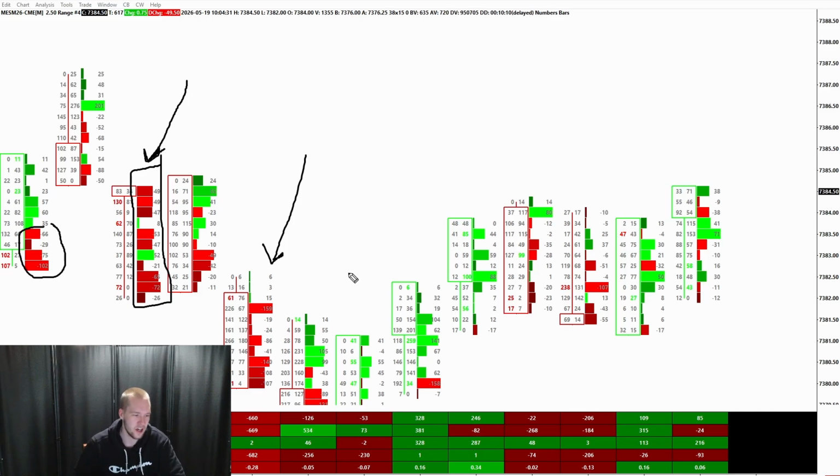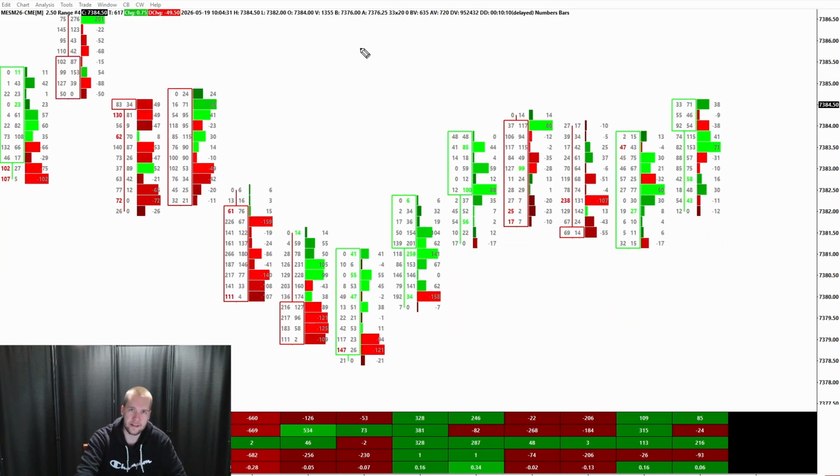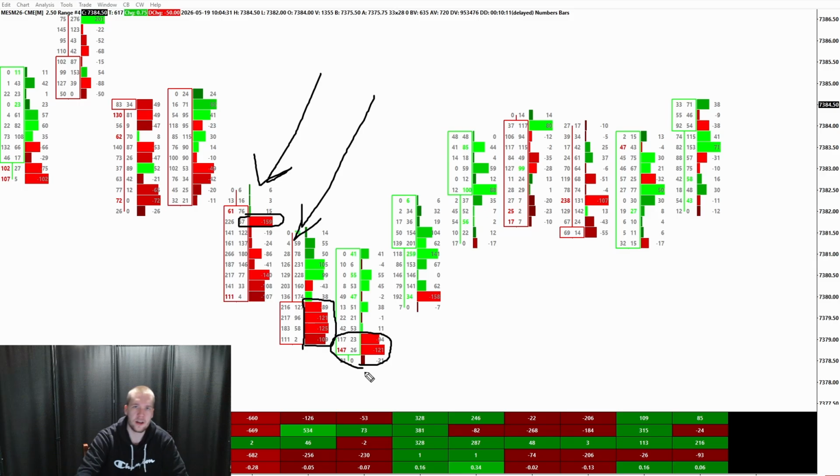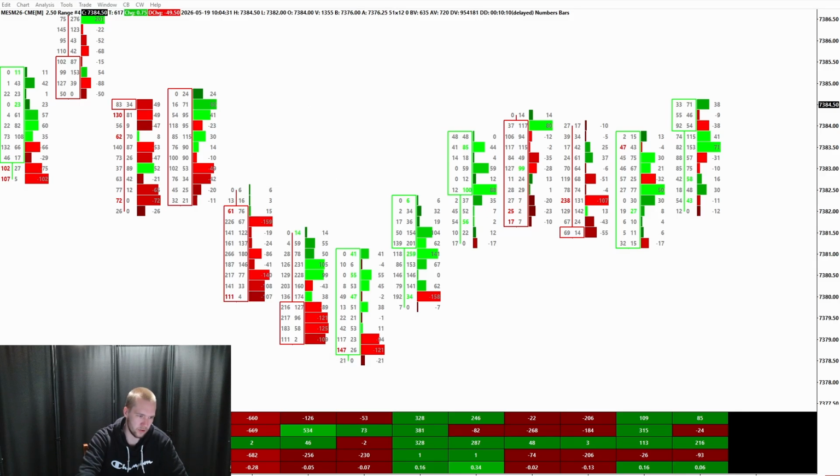You have to objectively read, or even understand, what the footprint chart is trying to tell you. Always remember that these are the market orders that print. This is not some fake indicator stuff. So you should never ever ignore the numbers, right? When you're in a trade and the trade goes against you and you start to see some really strong numbers coming from the other side, you don't want to ignore that, okay? There's no place for hope. You want to stay purely objective. That's the only way you're really going to make this work.